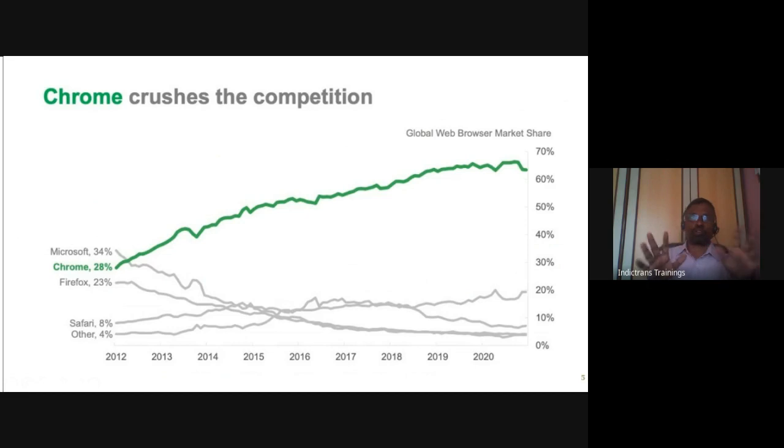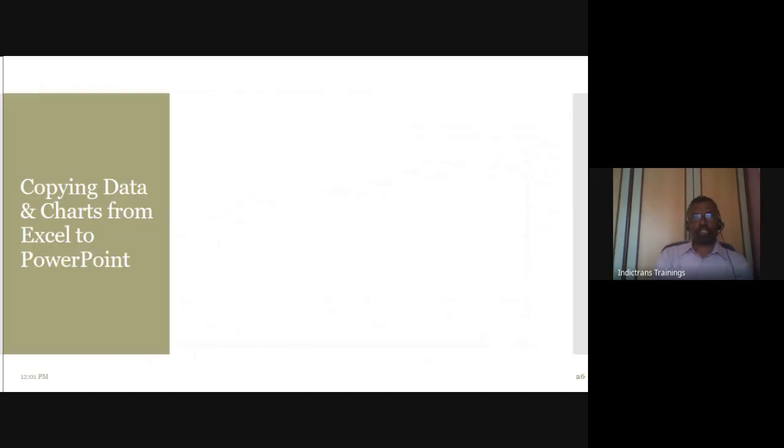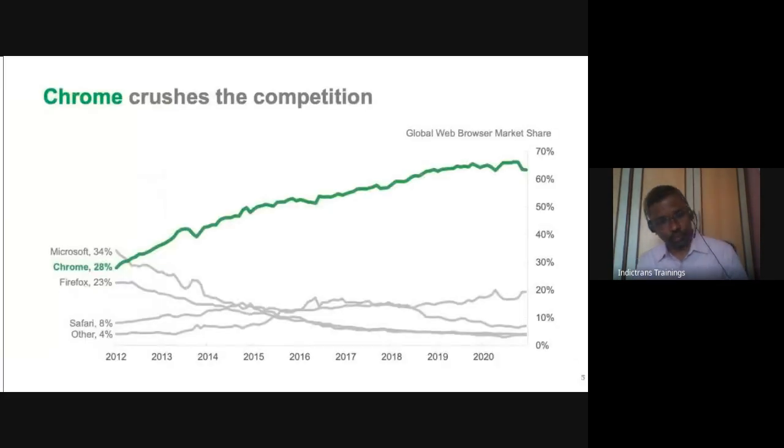So this is the power of visualization. Whenever you're using a dashboard, don't think that you are just putting some charts over there. Think about each chart and how you can make that chart more meaningful. This is the process that you could follow. Is this clear? Any questions on this so far?